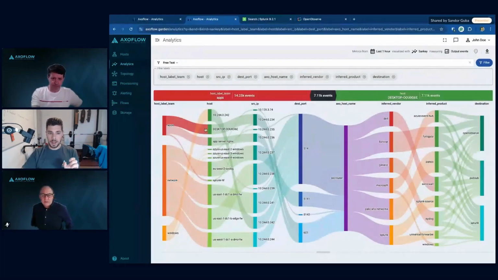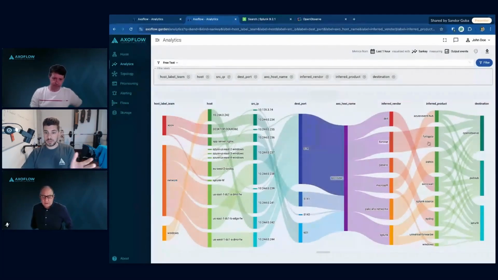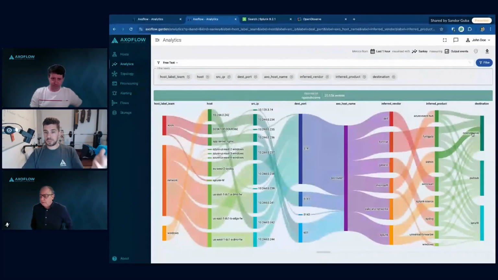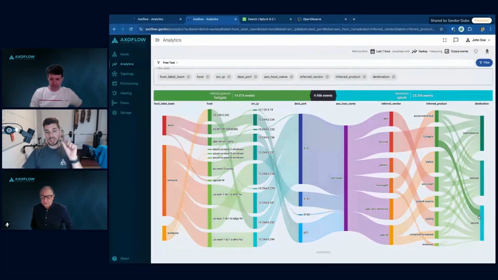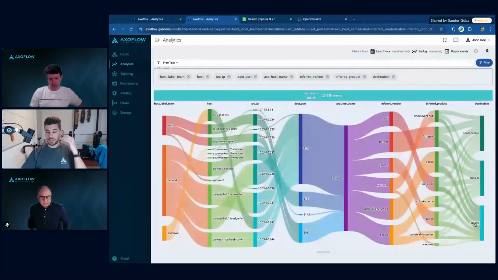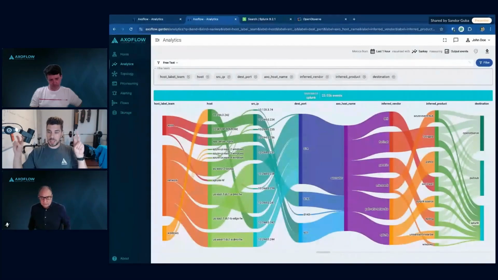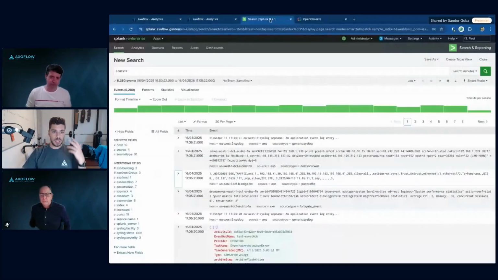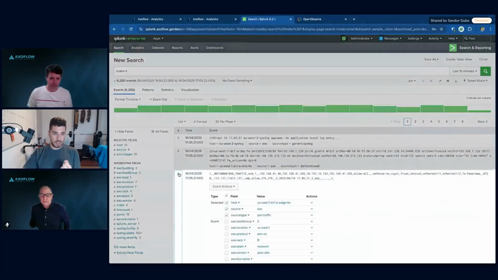But eventually, we want to send those logs somewhere. I got 3 examples here: OpenObserve, PubSub, Splunk. And another automation that Axoflow provides is formatting the different types of logs to the specific, good format for the destination. So what does it mean? If we are looking at Splunk, for example, here is a Palo Alto log.